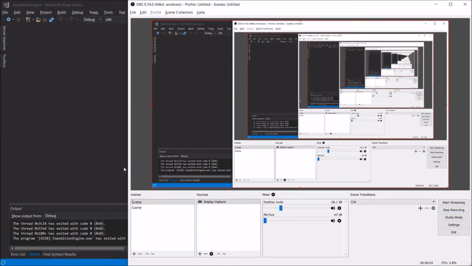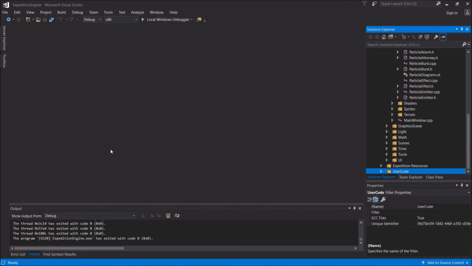So the particle system in the Expedition engine is probably my favorite system that I made. Not because it's an amazing particle system per se, because it's not, but it really shows off what our engine can do, and plus it looks pretty cool. It adds a little flair to our engine. So I'm going to start off by showing you a couple demos, and then I'll go into how it works and how it really shows how load balancing can create major improvements inside of our multi-threaded system. So let's start with this demo.